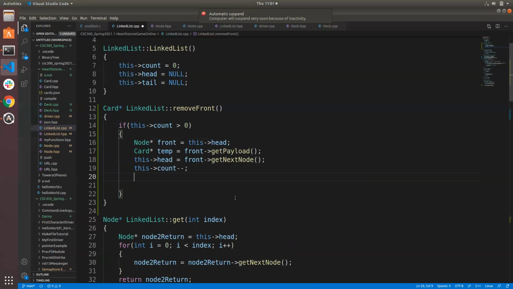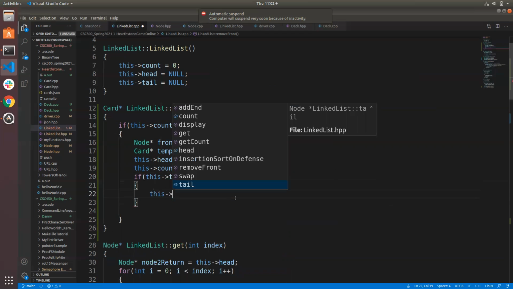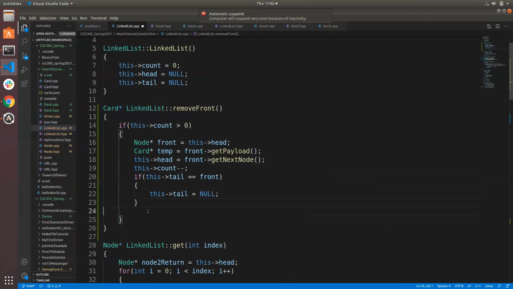Then we want to go ahead and fully disconnect front. Okay, so we've updated head. Now, one thing we could probably do is ask the question: if tail equaled front, tail is now null, right? So if this tail is equal to the thing that we just removed, then this tail gets the value null. Resetting the tail of the list. So that's only going to happen if we had a one-node list.